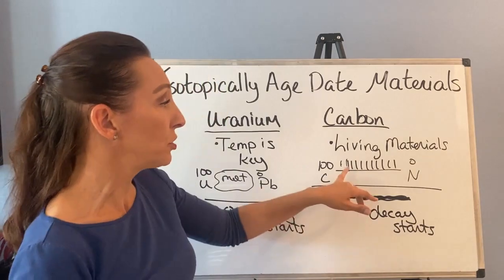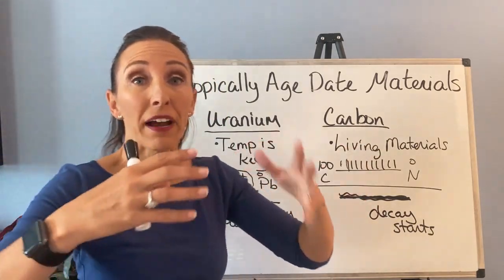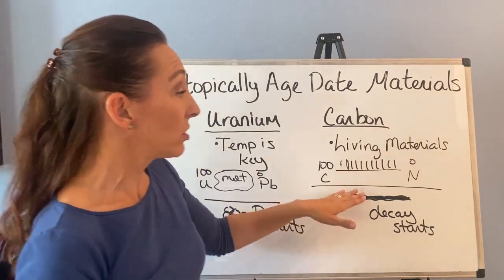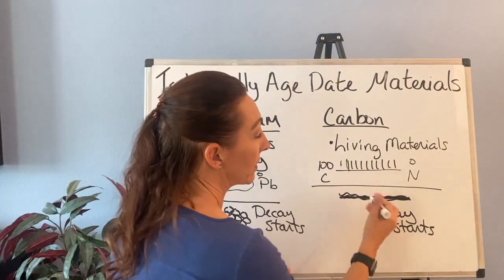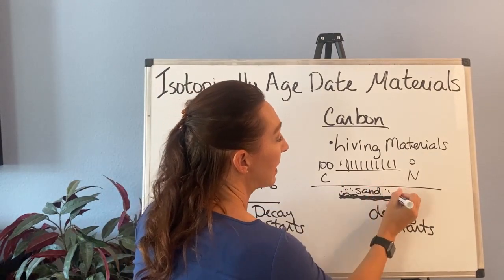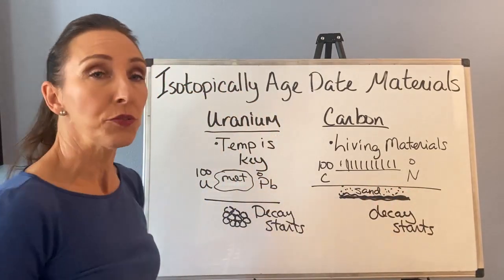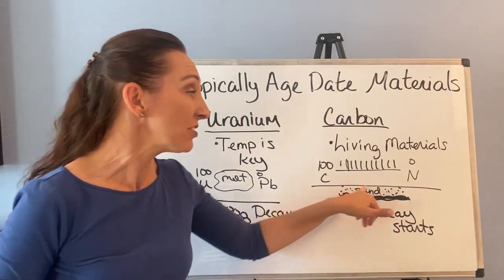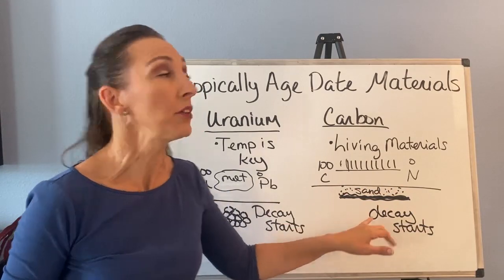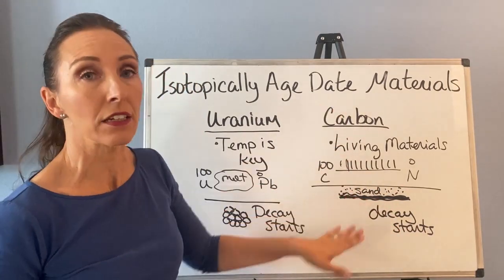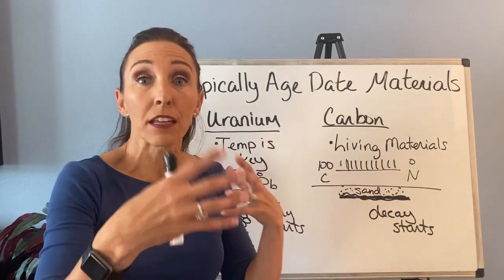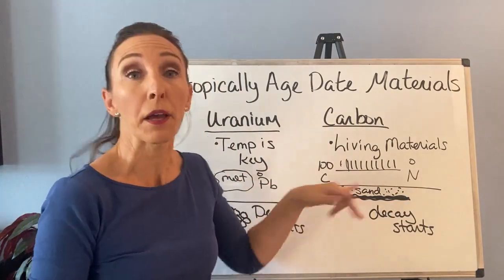But what happens is you might have this grassy layer and it might have some sand and sediment put on top of it. So on top of that organic layer, you would get this sand here. So here's all of our sand that's sitting in here. And so you can infer that the age of the sand is going to be pretty similar to the age of that organic material. So when you're using carbon dating, what you're actually dating is going to be the approximate age of the sediment immediately below and immediately above that.